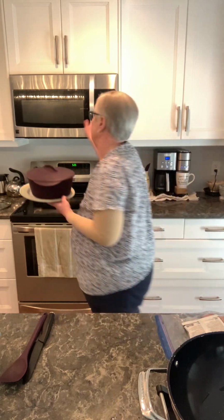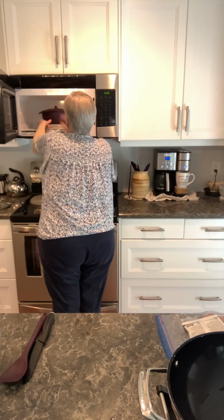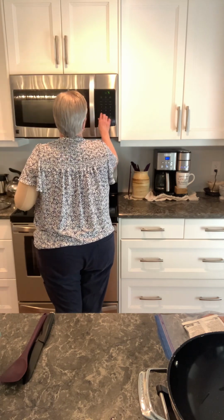Put the lid on it to seal it and stick it in your microwave. It says 6 to 8 minutes. So I'm going to trust that and put it in for 7. So literally, in the length of time it takes you to brown your ground meat, your meal is done. You can't ask for better than that.